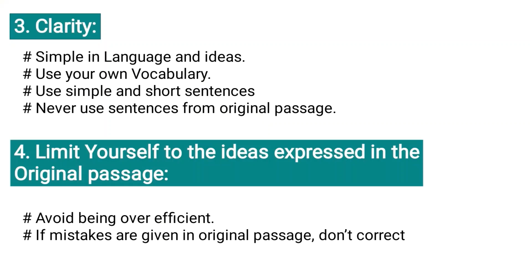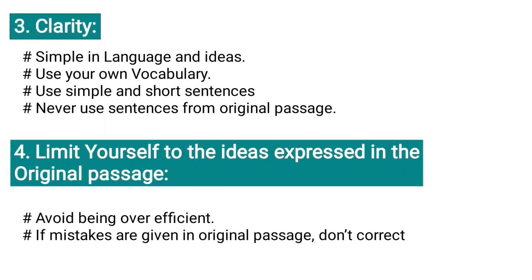The other important point about clarity, use simple and short sentences. Remember, when you are making a Precis, do not write lengthy sentences or complex sentences. Try to make short and simple passages and never use sentences from the original passage. We know that certain passages are written in the original passage, but when you are making a Precis, do not copy those sentences. You have to use your own sentences that must be simple.